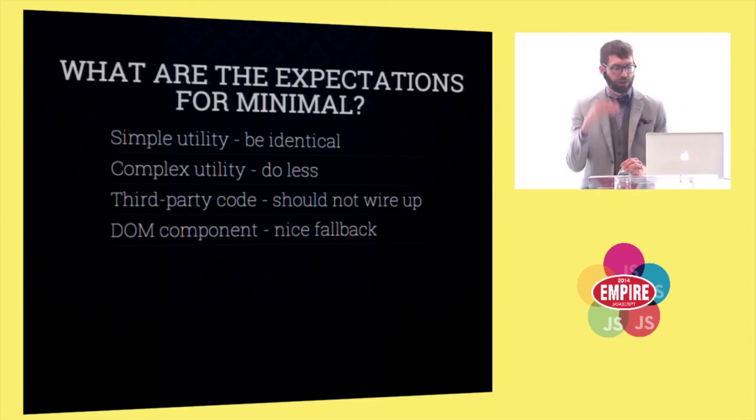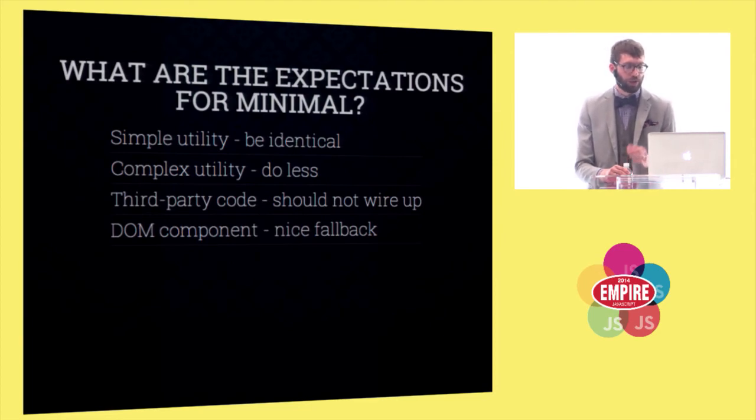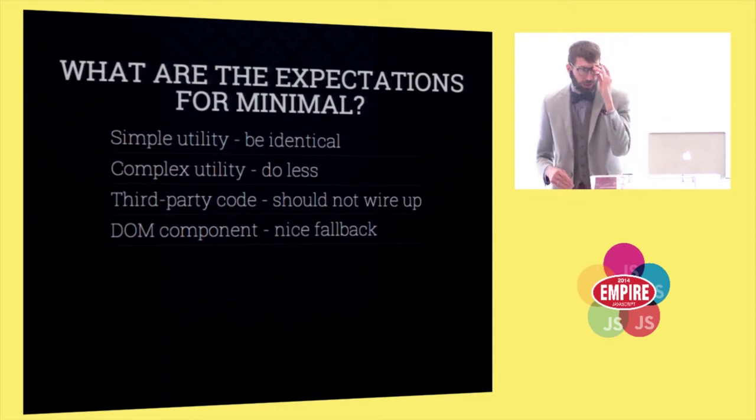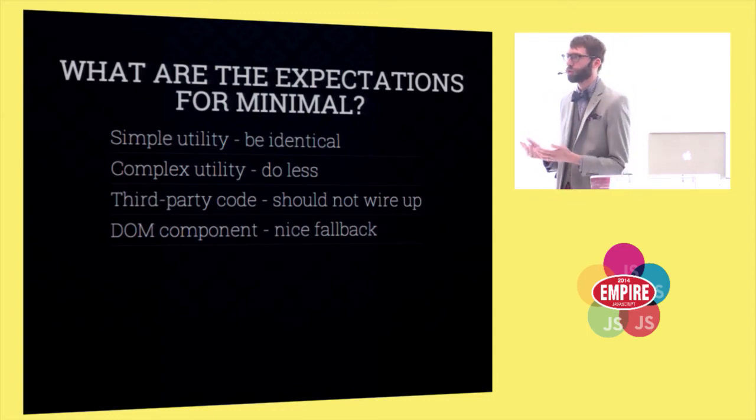We probably just want to let the full experience or the intermediate experience do that. So in that case, we want the module to do something. We want it to do some logging, but we don't want it to do as much stuff as actually opening up connections. The third example is something that wires up third-party code.